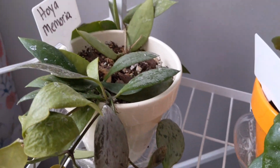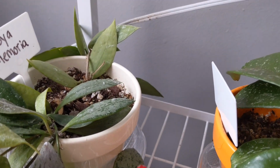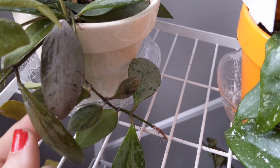This we have a dead leaf on. This is my Hoya memoria. It looks a little different than the gracilis that I have. I don't really know. Look at this leaf. This is splash. This one's very splashy. So I don't know.